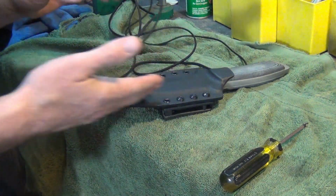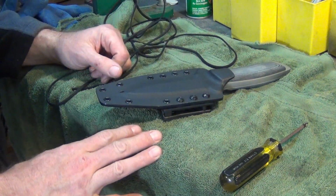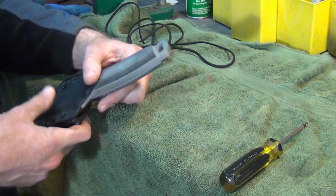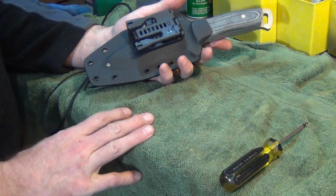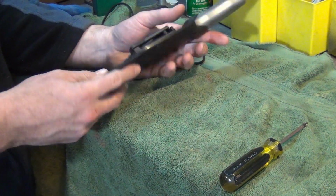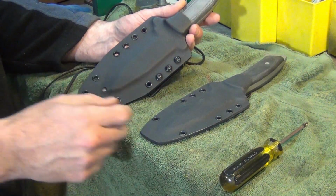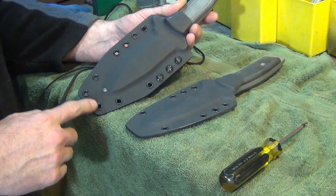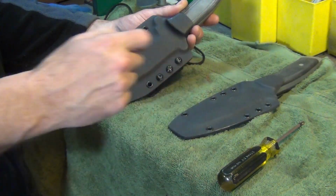I picked black because that's kind of the motif, that's kind of what everything else is going with, so black and gray, I'll use that. If you had OD, I'll do OD, that kind of thing. Also, it doesn't hurt to have a little 550 cord if you wanted to latch it back here as well. That's just a little add-on, no big deal. If you guys want that, I'll add on 10 feet of 550 cord, or you can do it yourself. The paddle's Kydex is a little bit bigger than the original, as you can see here, only because of that. So it's not an option, I'm just going to leave it like that.